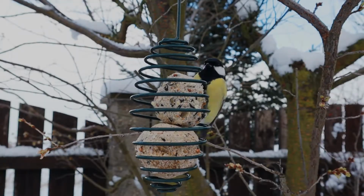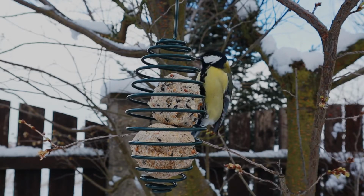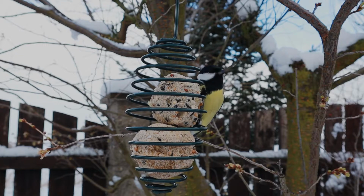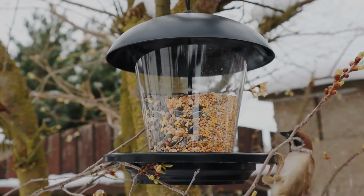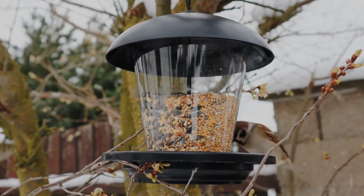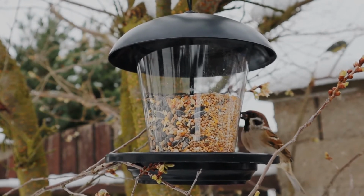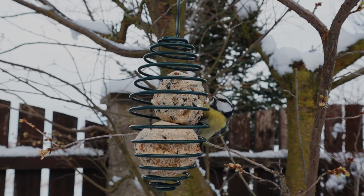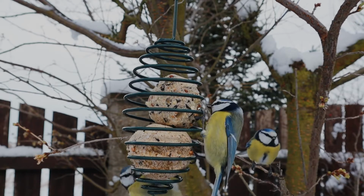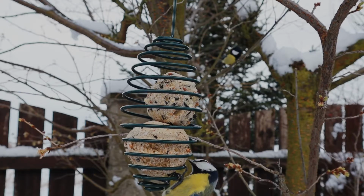Unsuitable food causes birds severe digestive problems and often death, so we never feed moldy or otherwise spoiled food. We never give spicy, salted, smoked, or burnt kitchen leftovers. We also avoid everything sweet. The exception is sugar contained directly in the fruit. So, sliced apple yes, sweetened raisins, or even biscuits, not in any case. Suitable foods from our kitchen are, for example, unsalted boiled rice and potatoes, grated carrots, flakes, raw meat, or tallow.